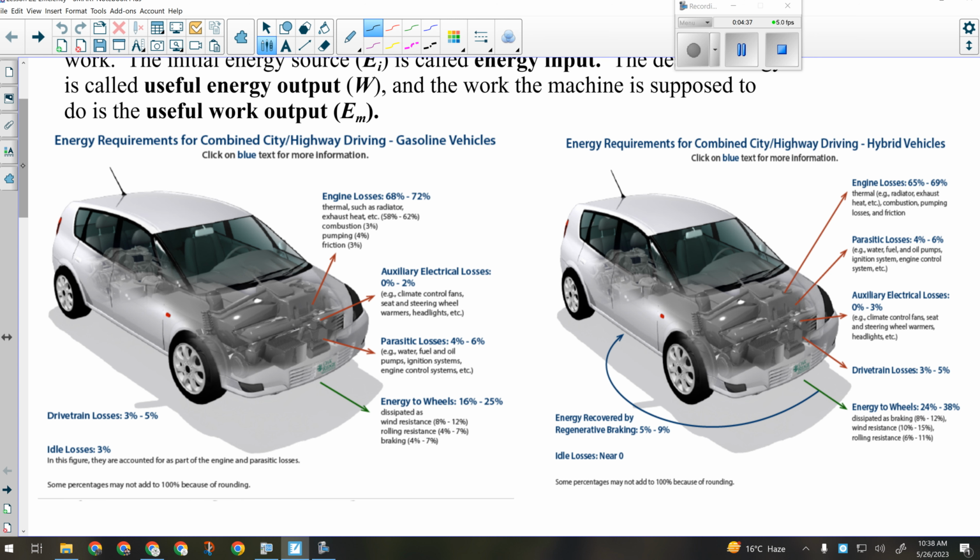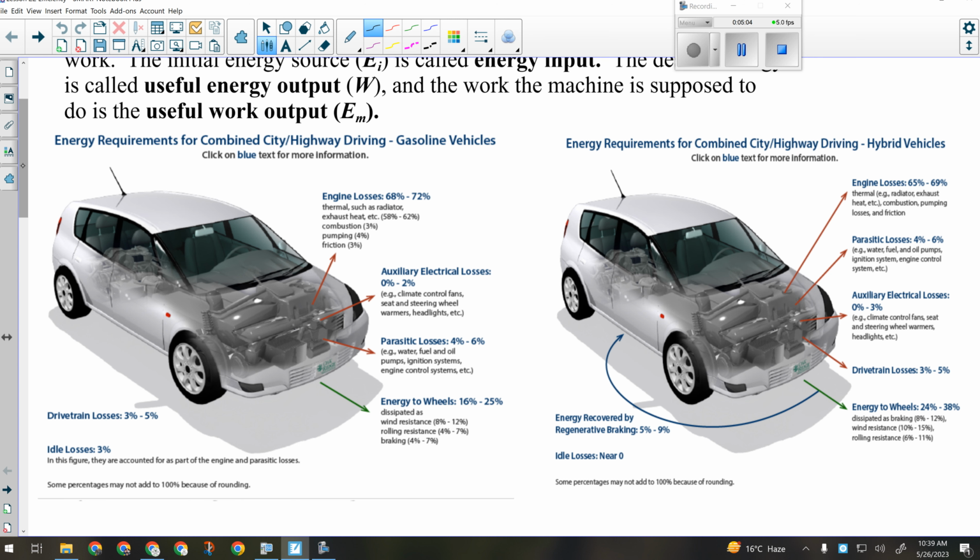It's just gone. So that could be the exhaust. Have you ever noticed, if you've never noticed this, that the gas that comes out of the tailpipe is hot? And that represents a lot of wasted energy. That energy comes out hot and it's just going out the back. It's not doing anything. So 58 to 62% of the energy in your fuel is lost as heat out the tailpipe.